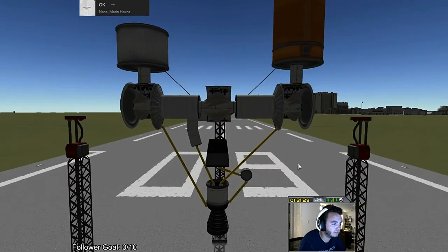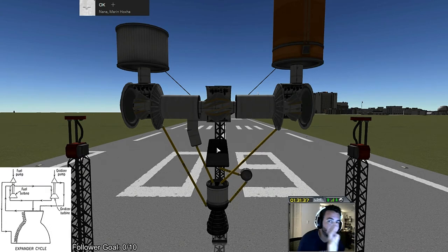Well, you'll notice here, there's no gas generator and there's no pre-burner. But how does it spin the turbine? How does it spin the turbo pumps? One of the drawbacks, and one of the main things to know about this expander cycle, is that it can really only be used with low boiling point fuel and oxidizer rocket engines, right? So this is best used for methalox engines and hydrolox engines. Liquid propane or natural gas engines can also be used for this.